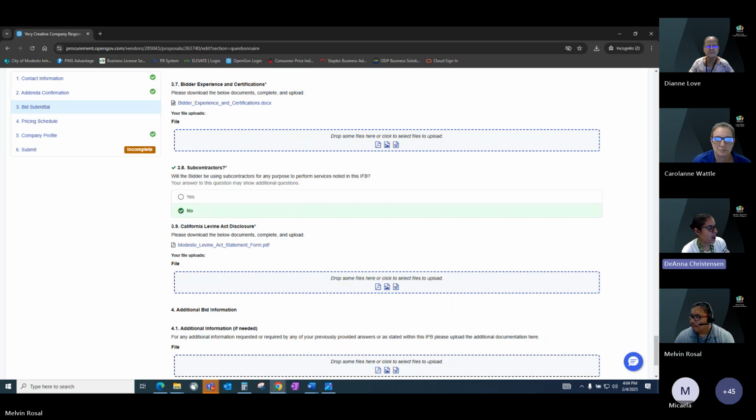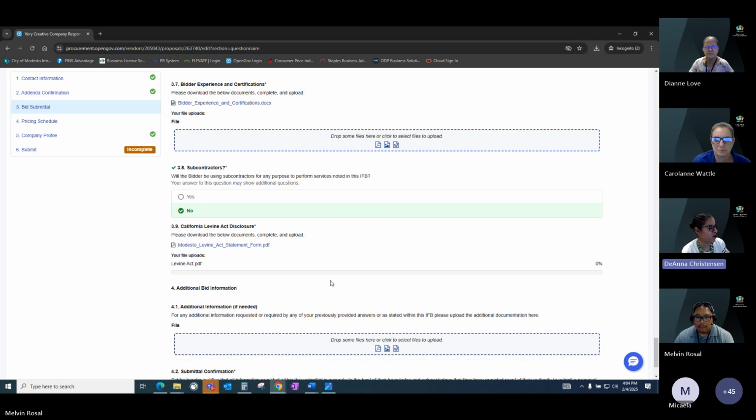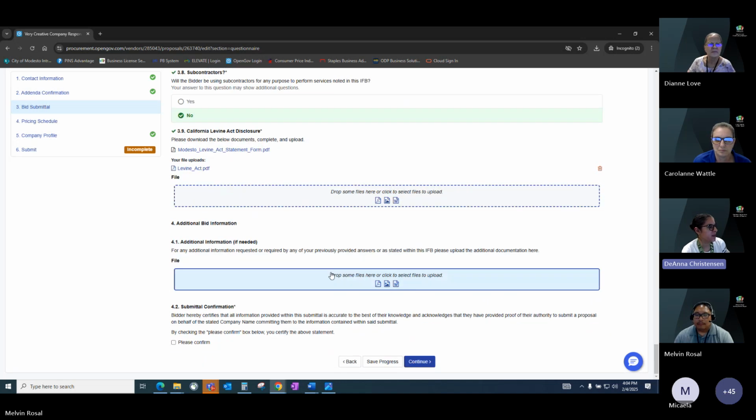And again, how we have our bid structure in this specific example is just making sure that every form that's listed, we ensure that the vendor is completing it and it's uploaded. So we ensure that you have a complete bid package being submitted. Under each required section noted in the description of what form it's addressing, make sure it links to the file being uploaded. The goal is just to ensure that a form doesn't get missed, and that's why it's structured in the format that it's structured specifically for this invitation for bids.